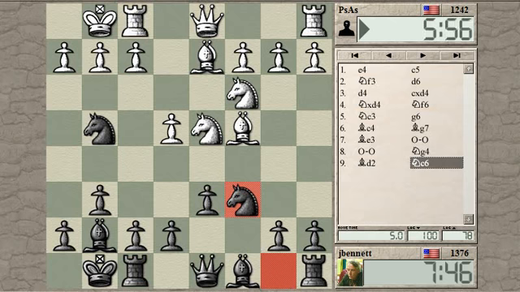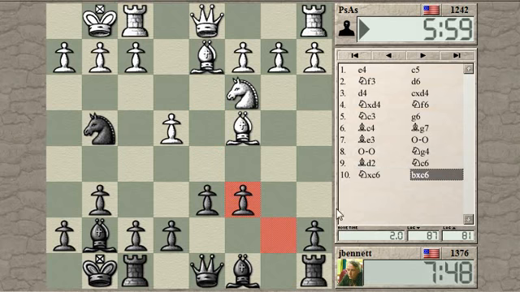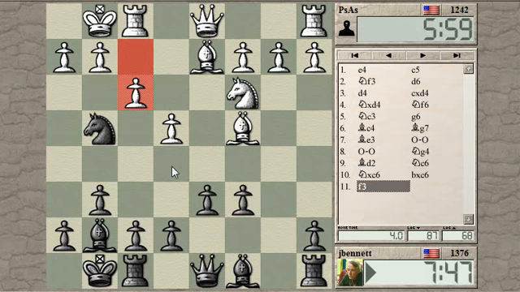If he doesn't take my knight, I guess, oh yeah, so he takes it. I was thinking maybe bishop d7, rook c8, and knight to e5 is an idea. So I can play knight to e5 here. Hits his bishop, so it gains another tempo for me.